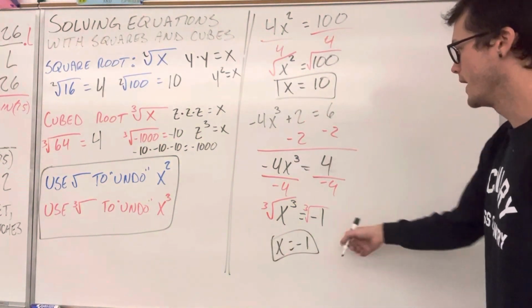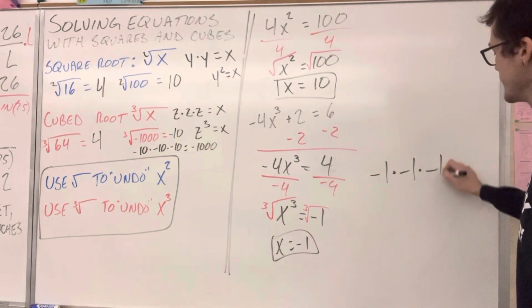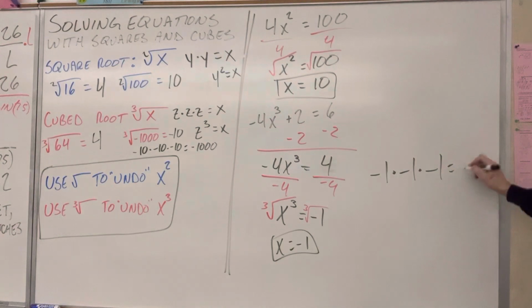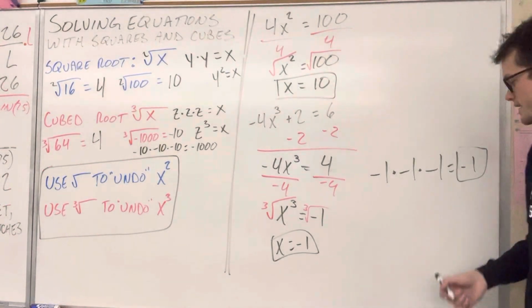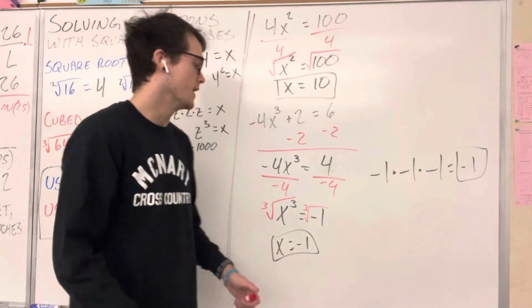And my proof for that, or my checking my work here, is -1 times -1 times -1. Again, -1 times -1, that's 1. 1 times -1 is indeed -1. This one checks out. It's weird, it's kind of awkward, it seems like a special case, and it kind of sort of is. But the argument is true no matter how big or small the numbers get.